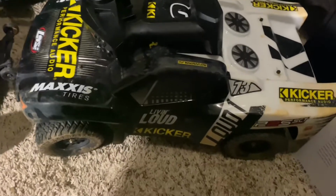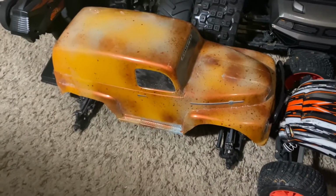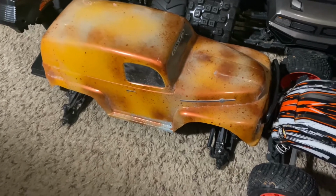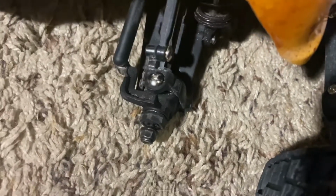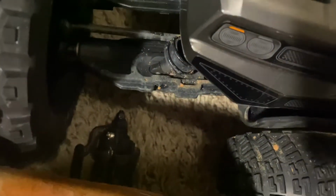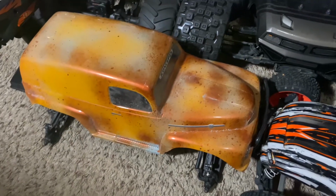Done nothing to that either, except drive it. I love it. This one here is my ZD Racing ZMT10. I just got some new screws, actually. One of those screws right there came out. I believe it's on this side. On the bottom one, it just came unscrewed and popped out, so I got some new ones and popped it in. I just got the body sitting on there for now. That'll be ready for some wheels as soon as I get to it.